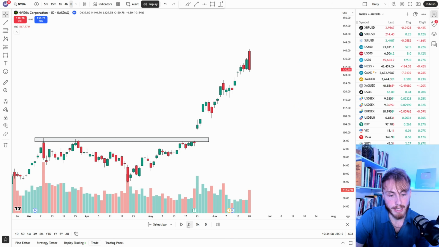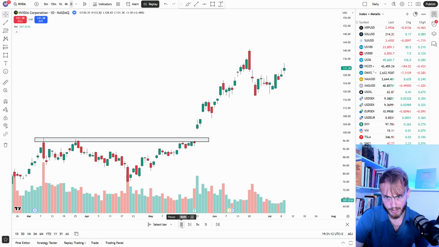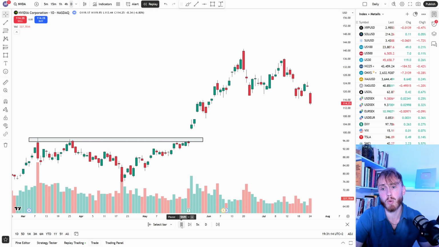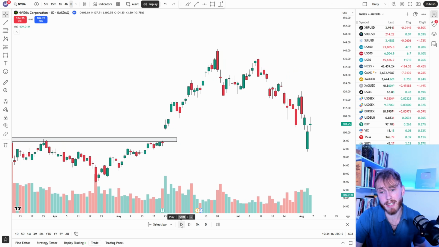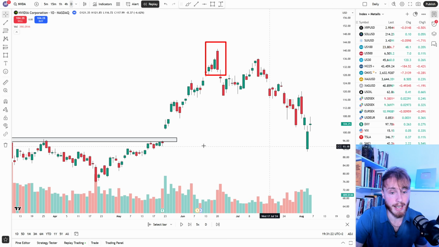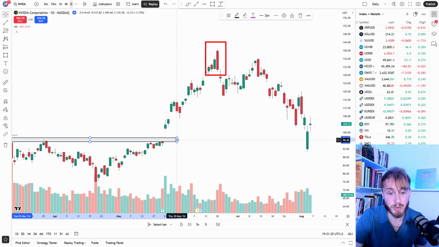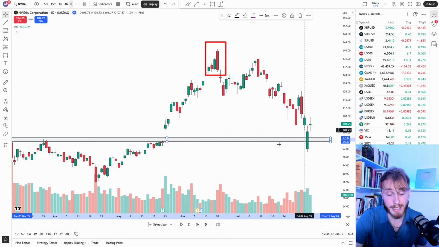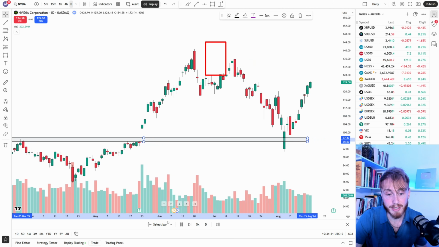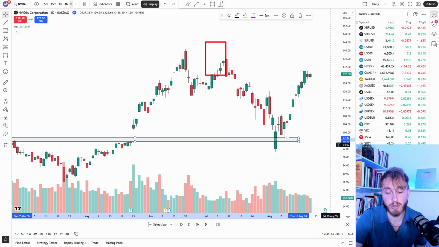And if we just let this replay play out, you can see that this marked at least a local top here. As you know, NVIDIA is right now trading much higher, but you can see that this marked a local top, and the price actually eventually went down to the previous support. Even dipped a bit below. I actually don't remember what happened to price after this, but you can see that the price eventually bounced off this support.